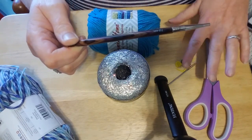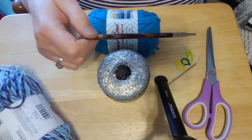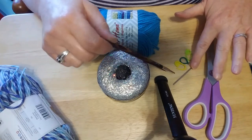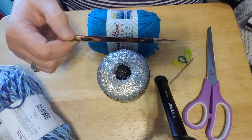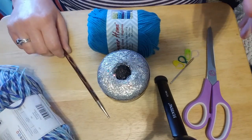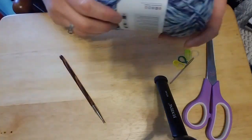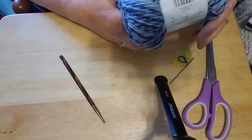We will also need, well, I'm going to use some stitch markers so I can count my rows easier. We'll need a darning needle to sew on your ends, and you'll need some scissors. That's all we'll need to get started. So, let's get started. Let me just get this yarn started, and I'll get right back with you.